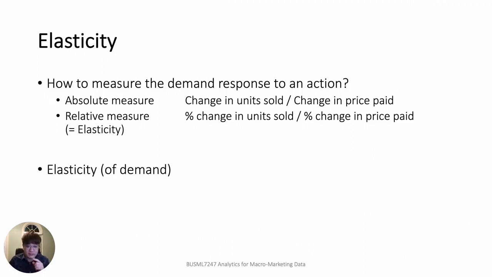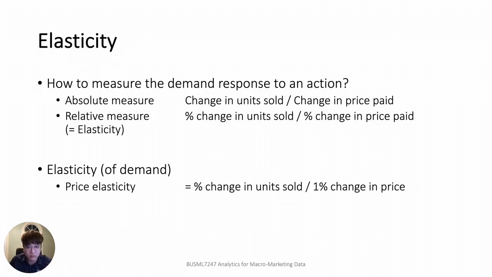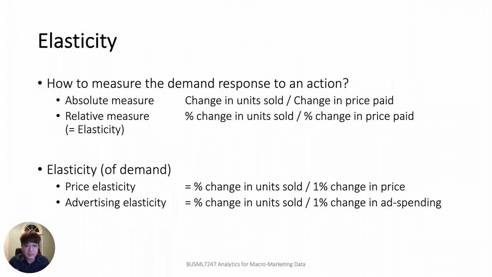The concept of elasticity is not limited to price. For price, it is called price elasticity of demand. It is generally negative and usually measured by the percent increase in units sold when price decreases by 1%. For ad spending, it is called advertising elasticity of demand. It is generally expected to be positive and usually measured by the percent increase in units sold when ad spending increases by 1%.